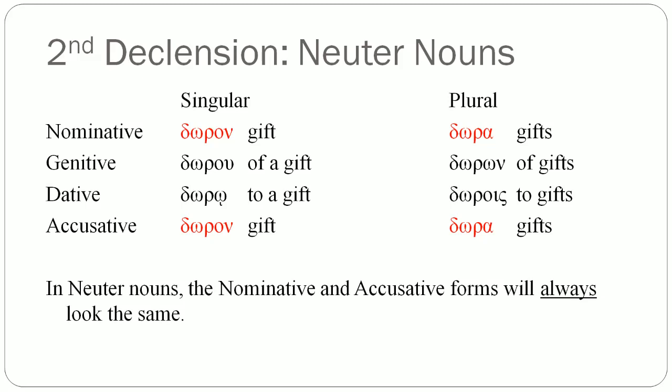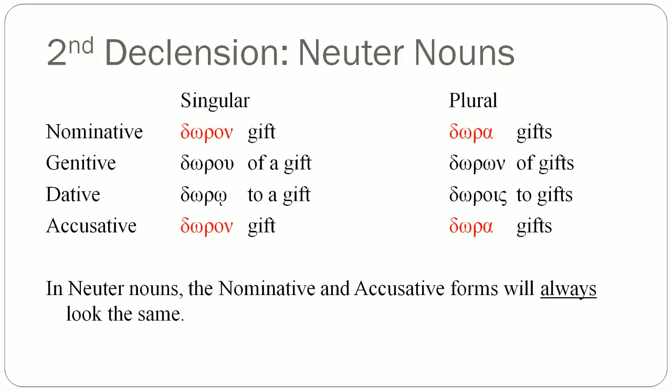The first always rule is that if you have a neuter noun, the nominative and accusative forms are always going to be the same. There will be differences singular and plural, but within the singular, nominative and accusative are always the same, and then within the plural, the nominative and accusative are always the same, no matter what. We'll learn a few more declension patterns. If the word is neuter, the nominative and accusative forms are always the same. There are precious few of those always rules, but there's one of them.